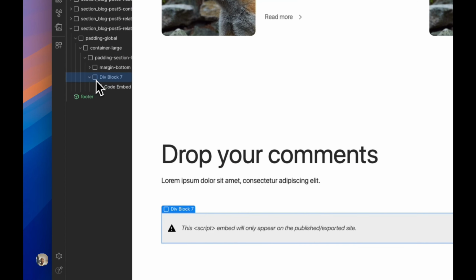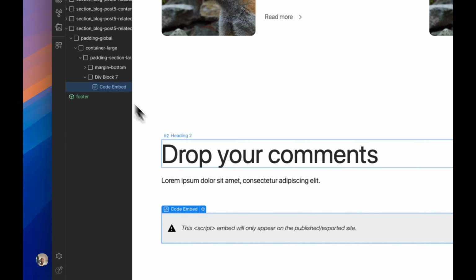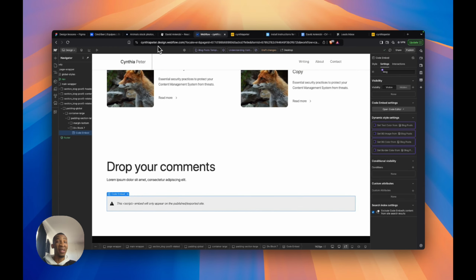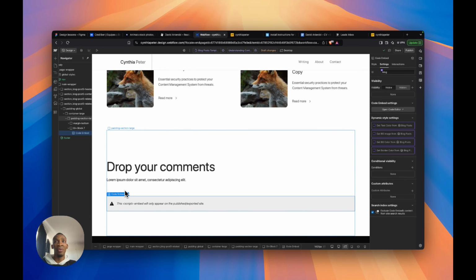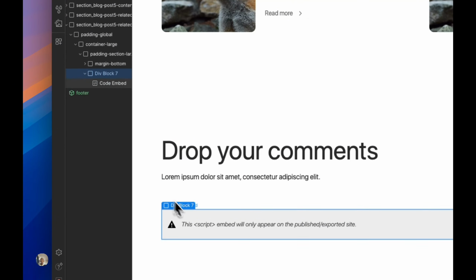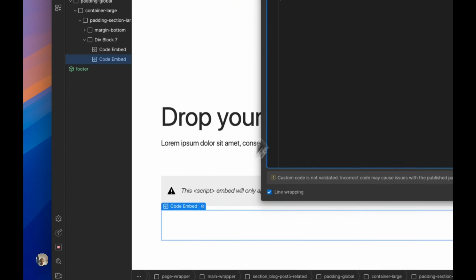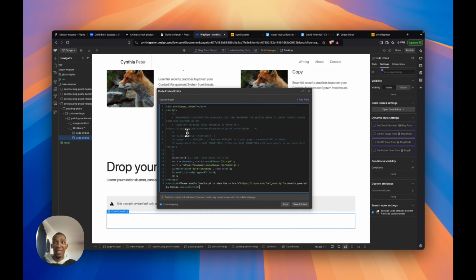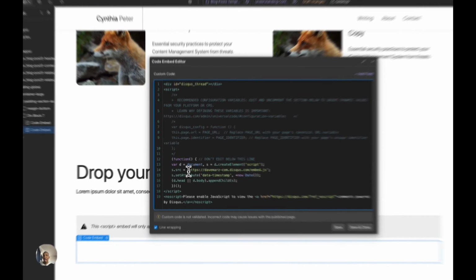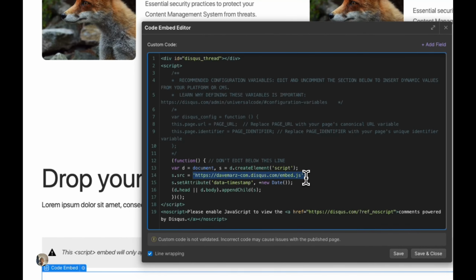Now what you want to do next, you want to add a code embed. I already did that before for the Cynthia Peters website. All right, mind you, I'm supposed to be on the davemars.com website, but I cannot access it now, so I'm just going to use this to explain. So all you got to do is just add a code embed, which I already did here. And how that can be done, just bring in a code embed, right, and paste that code snippet that you copied. All right, now mind you, this source says davemars.com, which is good.